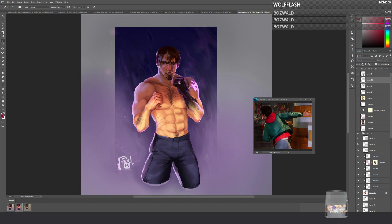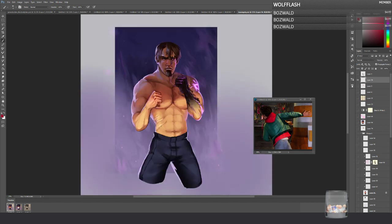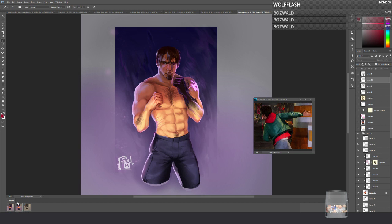This hand is raised, so this shoulder was raised. This shoulder was lowered, and the hand is lowered. So it just looks nicer. His pecs were pulled in more. This was fixed up a little bit more. You can see it's got more definition. He was given chest hair because I haven't drawn him with his arm and chest hair in ages, which I keep forgetting. But yeah.